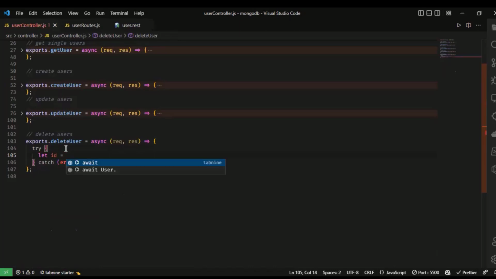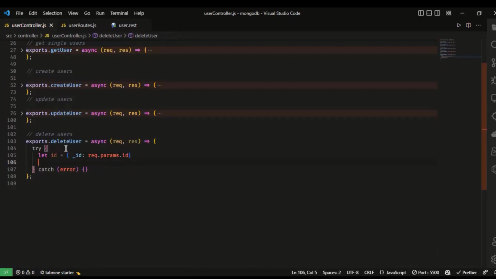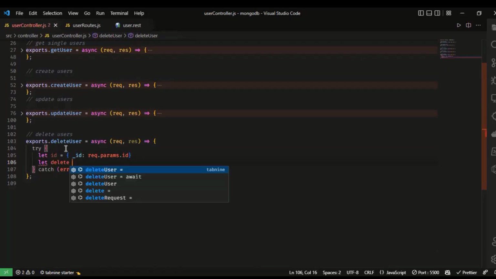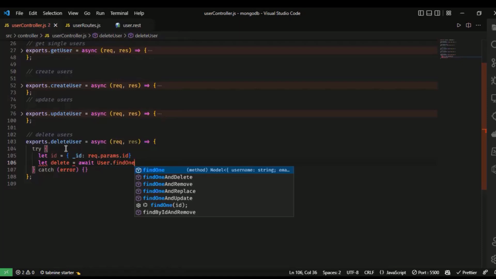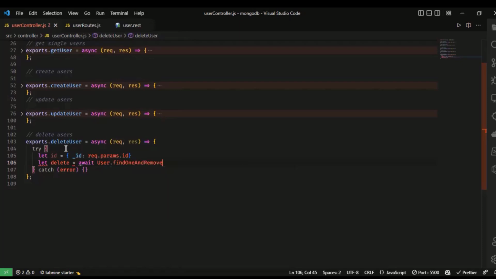It's going to be equal to an object. Now let's call this delete. Let delete equal User dot findOneAndRemove. Find one and remove.